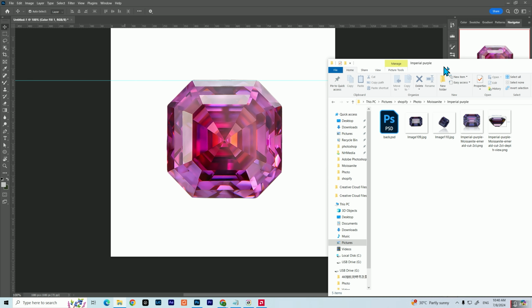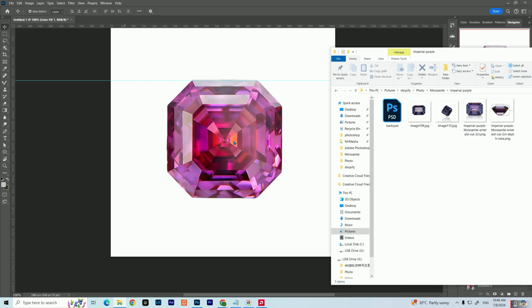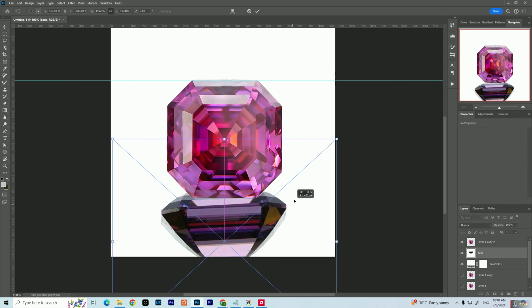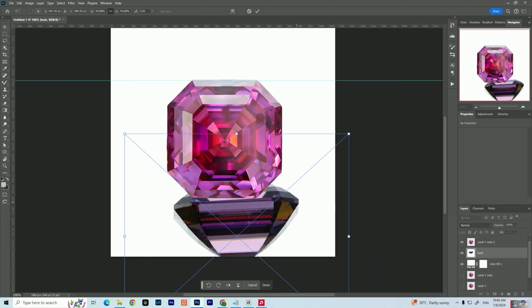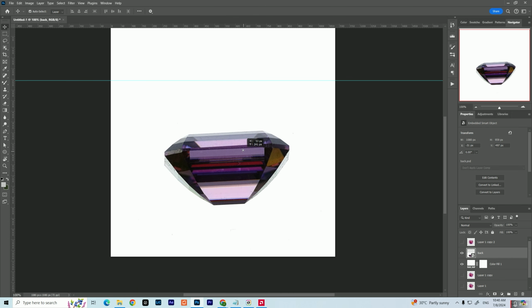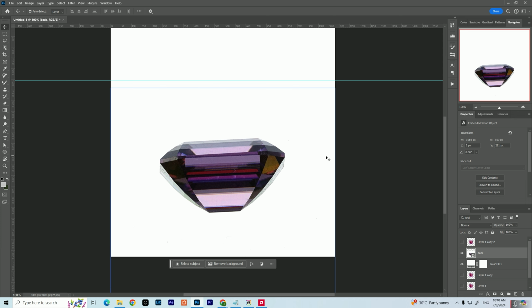And now guys, let's make this stone reflection. So I have here another gem shot from the side, and we are going to use this to make our background, our reflection.